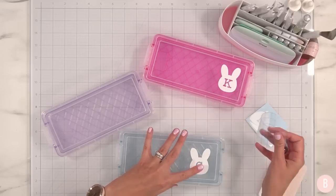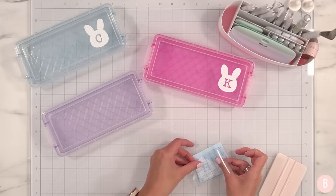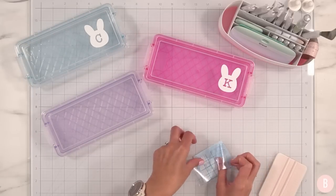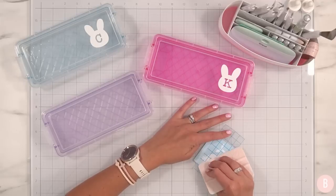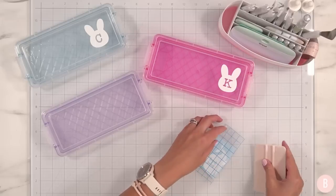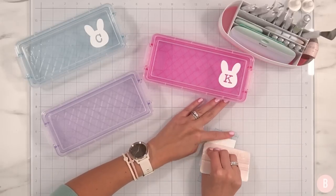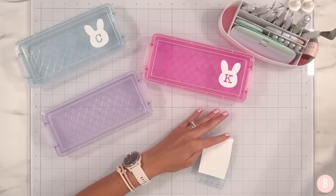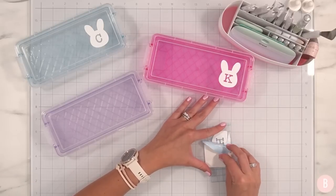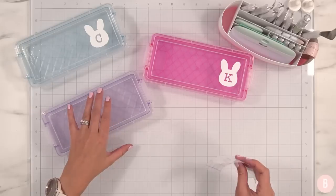Okay. And I found all of these in the free section of Cricut Design Space in their images. And again, I just went ahead and typed out the initial that I wanted and sliced it out of the image. Super easy, and it just adds something a little different when you want to do a personalization or a monogram, which is kind of nice.